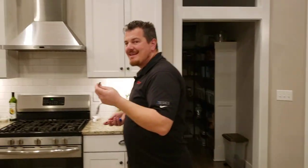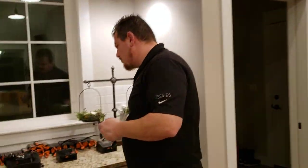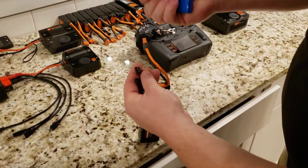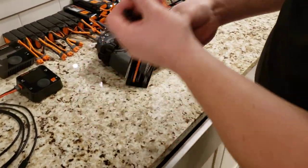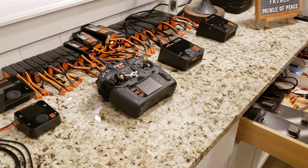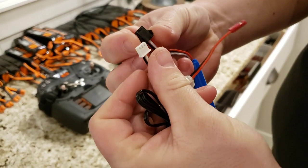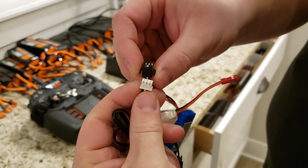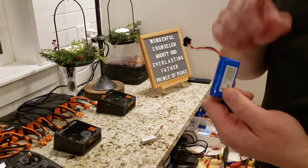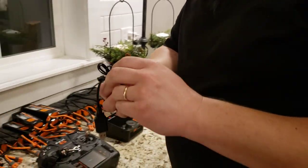Let's see if this thing will work on a regular Hextronics balance charge plug, which is a little bit different. Here's a random example — see how that looks different? This is not a 2S pack. Here's a 2S pack — you can see it's got a slightly different connector type, same pin order. We may be able to use a standard balance charger, except this only has the balance lead with no discharge lead. So we're probably going to be stuck using the included charger.